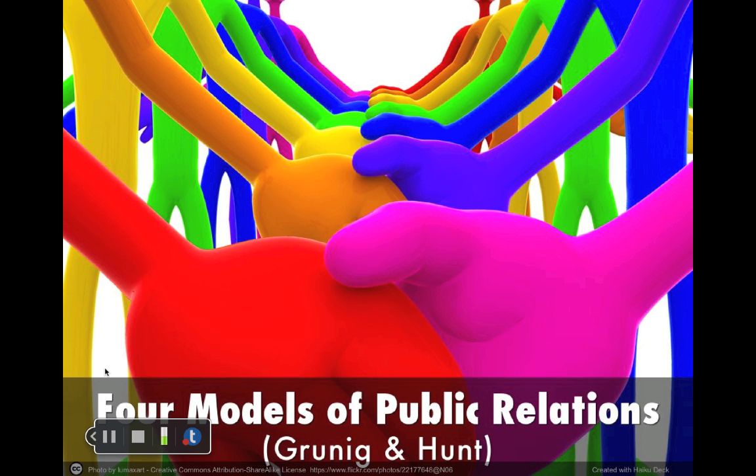And in the SCR book, they talked about 4 models of public relations, and this was Grunig and Hunt. The first way was the press agentry publicity, which is one-way communication with propaganda. The second one is public information, one-way dissemination of truthful information. Then there was two-way asymmetric, where the communicator gets public feedback, tries to persuade the public to accept the organization's point of view. And then two-way symmetric.